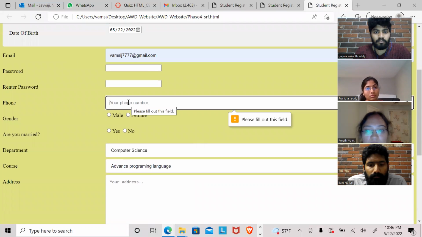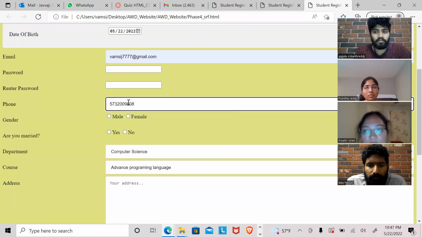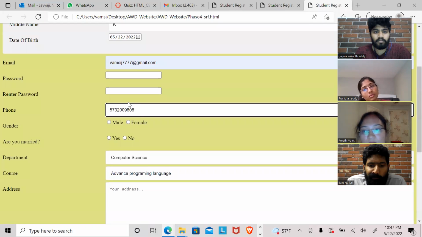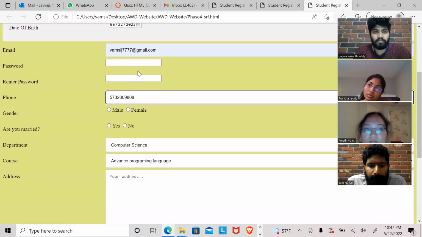Yeah, you can see, please fill out this form. This is because of JavaScript validation. And the phone number will take only numbers, it doesn't take any text. This is one type of validation where we have added multiple validations. For email, it will take @, and without @ if you try to fill the form, it will show a validation to add @. These are some basic validations that we implemented in this particular form.